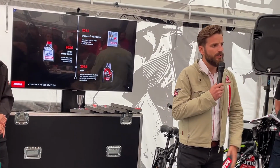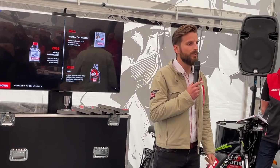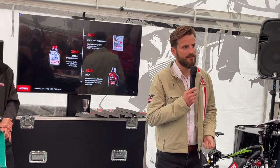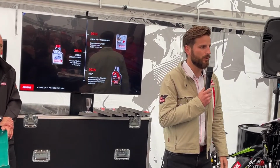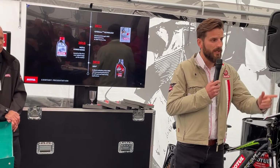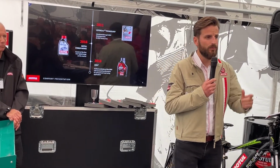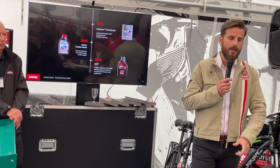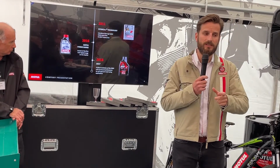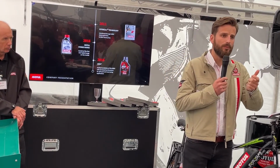And then I will go a little bit faster on this one, but in 2011 we created a new technology which is Ester Core, meaning high quality, best in class esters in the formulas of our products. In 2016, Motul was the first one not to launch a single hybrid product, but to come with an entire line of products. Again, it was new at that time. And in 2018, we came with a new innovation, which is 300V Square, providing exactly the same performance as 300V, fully synthetic, racing purpose, and so on, but on top coming with an organic base.